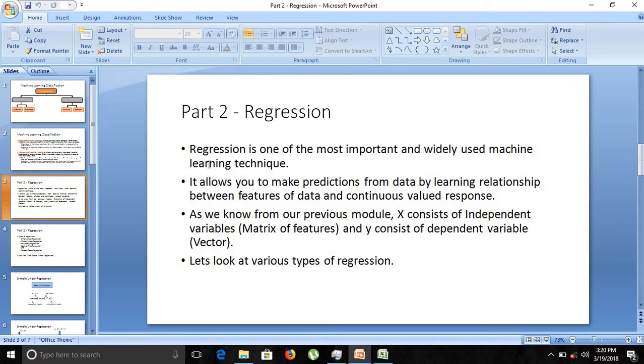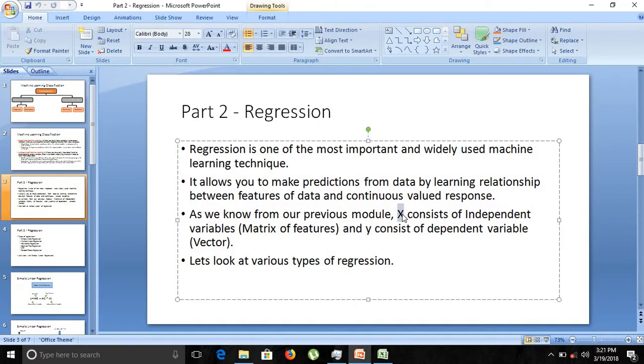As we have seen in our data preprocessing module, there are independent and dependent variables. X, which consists of the independent variables, is known as the matrix of features, and Y, which consists of the dependent variables, is known as the vector of dependent variable. Regression learns the correlation or relationship between X and Y, and then if we provide any kind of training set to a machine learning model, it will predict the outcome, which is Y, the dependent variable. That is our main aim of building a machine learning model.